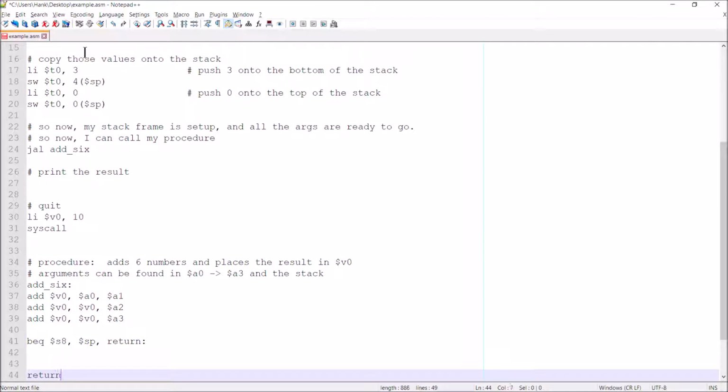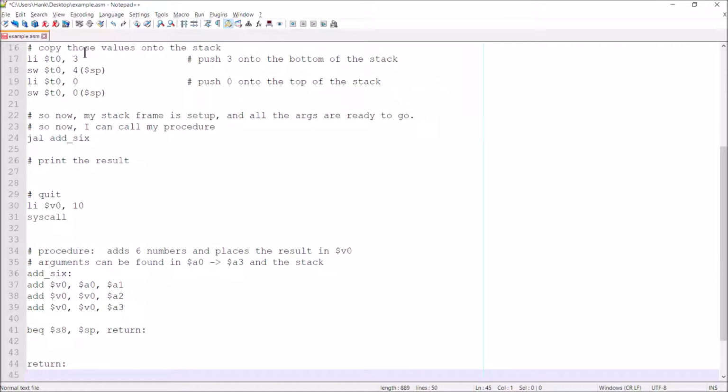Okay, so my return label will just say, let's go ahead and jump register the return address register. So we're just gonna go back, okay? But otherwise, let's get those values out of the stack and add those to V0 as well. So I could use SP here, or I could use S8 to get those values out.